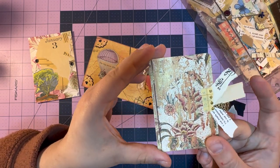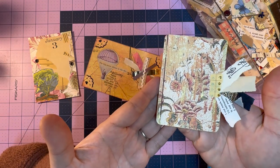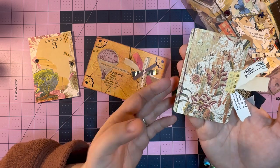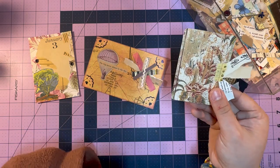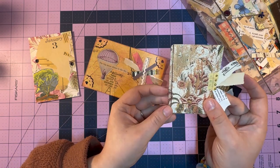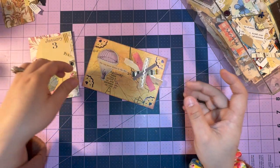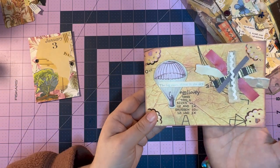So I'll show you all of those items as well in case you want to make your own, or the next time you're out thrift shopping or shopping for craft supplies, you can keep an eye out for those. So that's the first one, and it's pretty small, so this can tuck into most pockets that you have in your journal. The second one I made is significantly bigger.